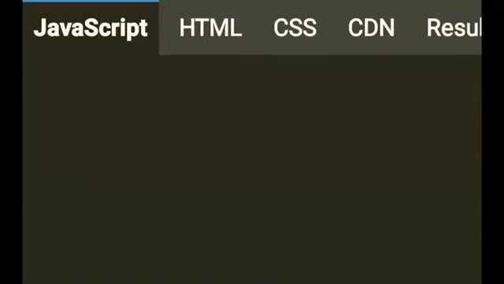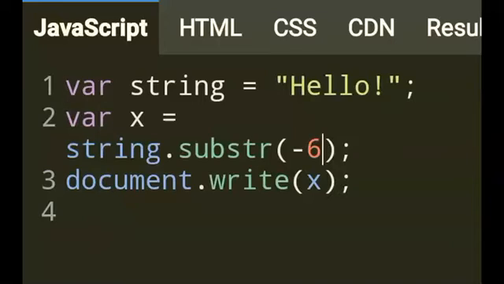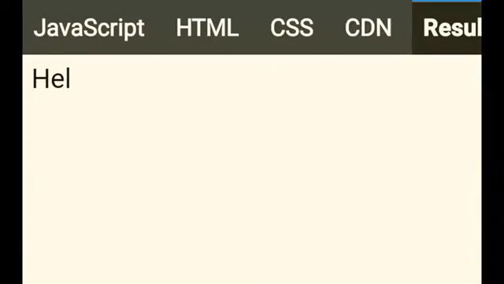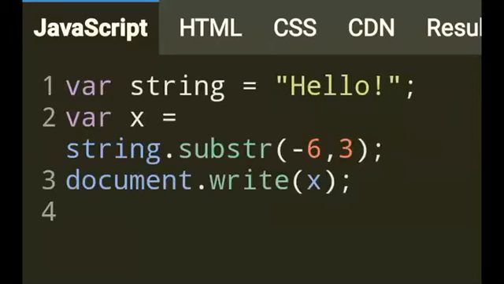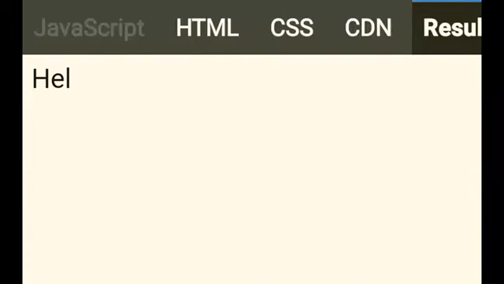Hello. However, if I write the second parameter, let's say 3, then it's different. I go first until H and then I have to extract only 3, not all. So HEL. Hope you understood. Now, if instead of -6 I write -9, which is much more than the number of characters here, I still get the same result.